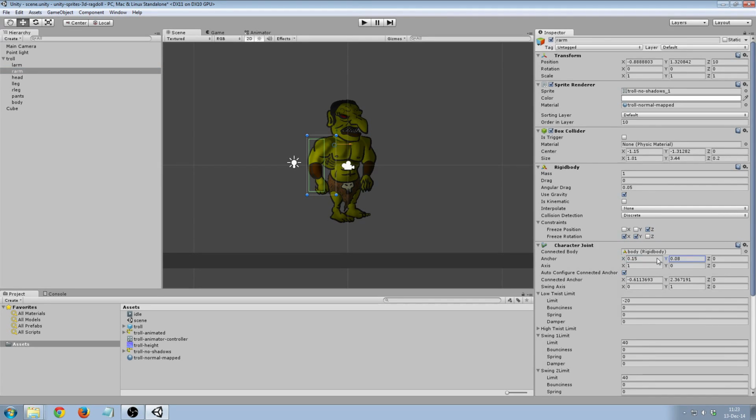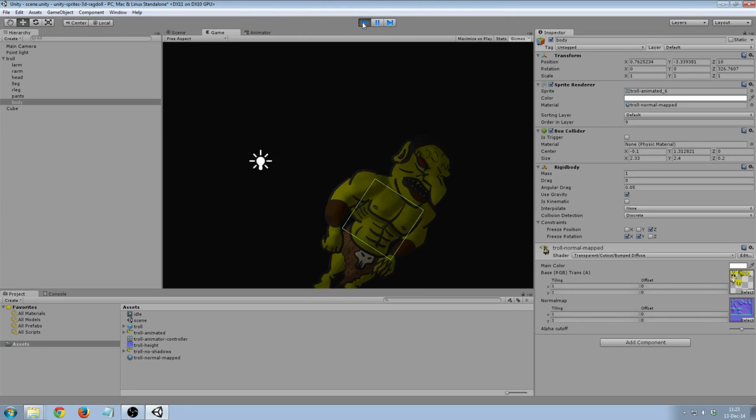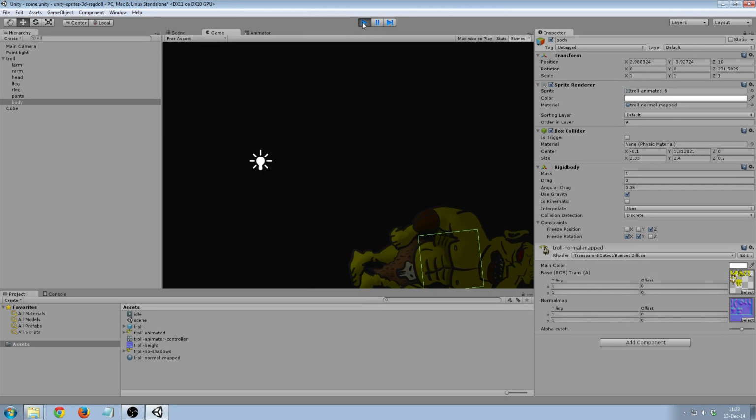So they'll go at the pivot points again. Yeah, and the body didn't have one. Looking a bit better.